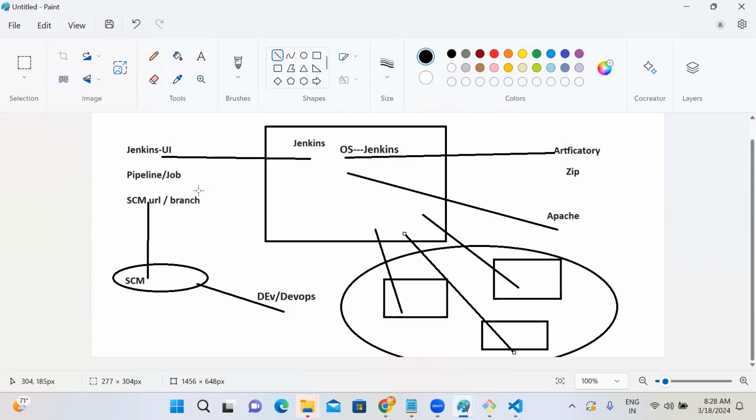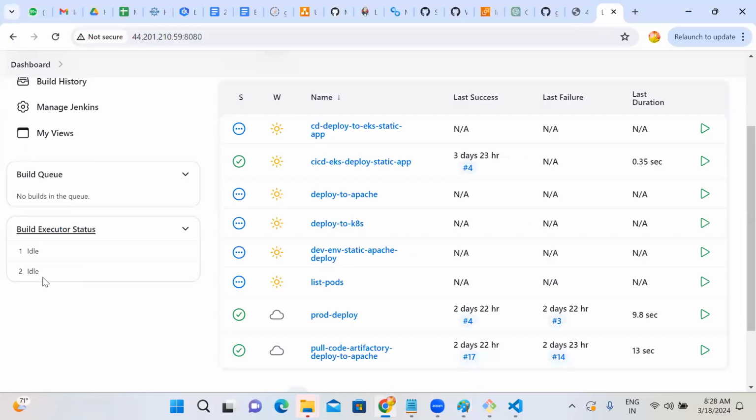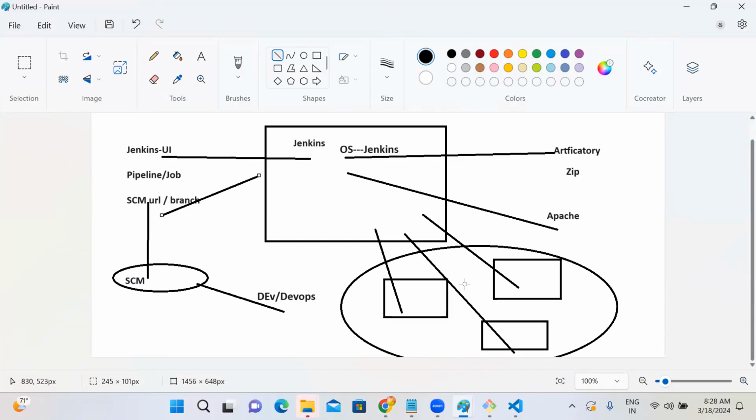Whenever you create a job and want to run it, we will not run the job on the master. We will give the job to some slaves. Slaves has been renamed now; think of it as a kind of Jenkins worker. For example, I have added three EC2 machines, node 1, node 2, node 3, each with 2 executors.